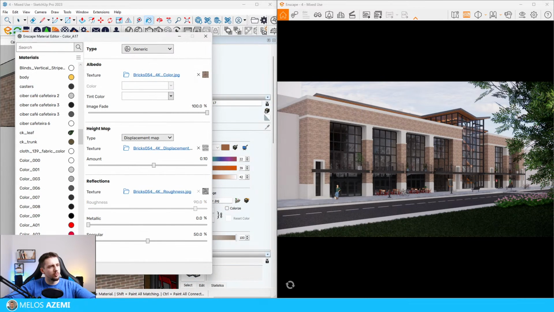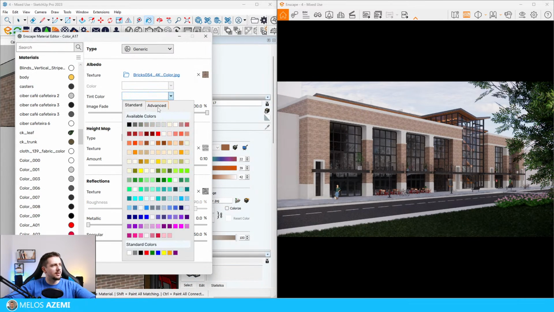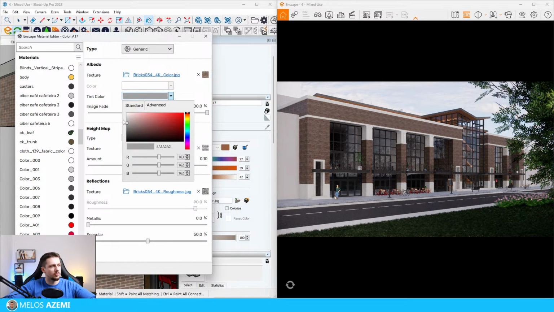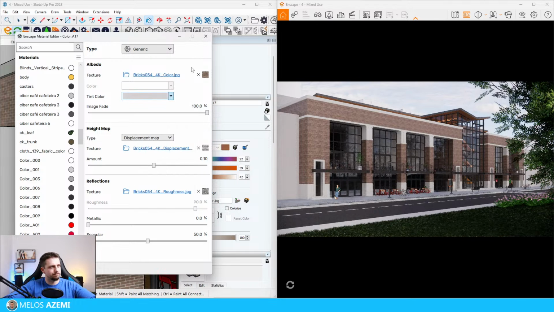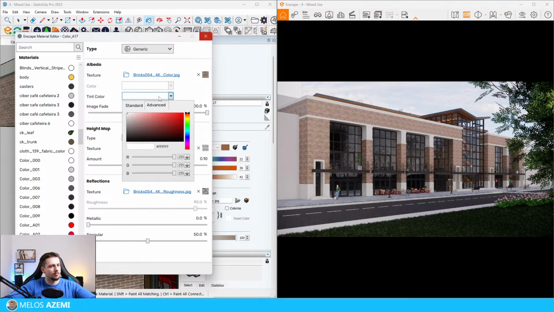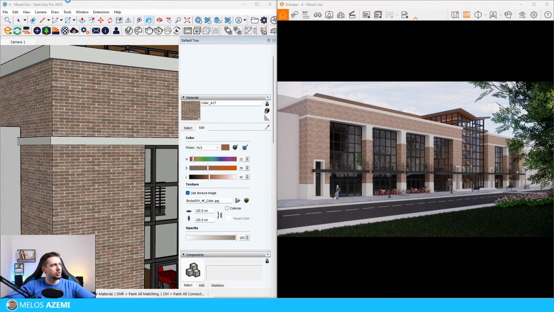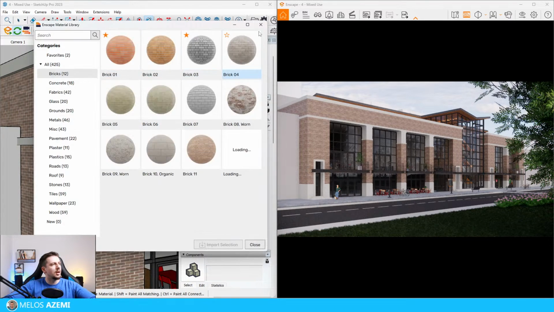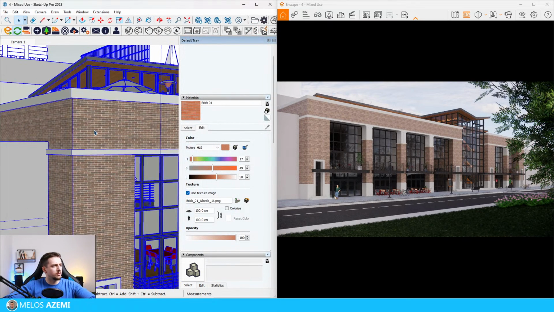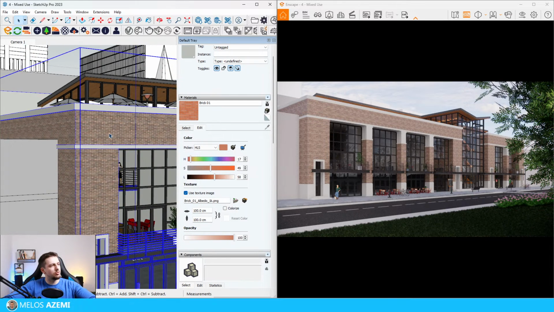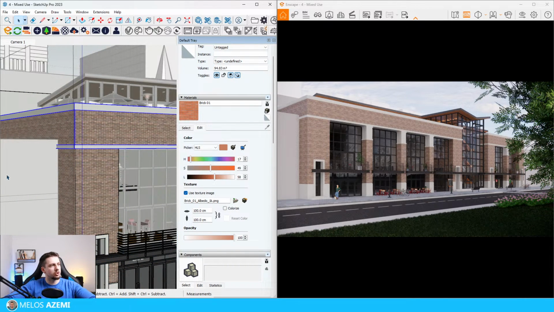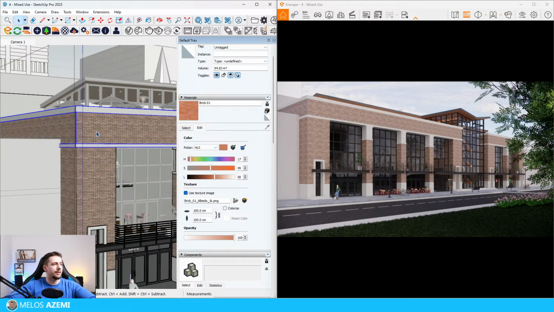Let's see. Okay, I'm going to import the roughness map as well. And I think I want the brick to be a little bit darker. Not too dark, but a bit darker. I'm not sure about it now. Maybe I try to get a brick from the Enscape material library. You know, I think it's very important to get the brick right here. So I'm going to spend a little bit more time on it. Let's try to download brick 01. I think it would be nice for Enscape to maybe just have the actual surface selected and then just click apply material instead of having to download it.